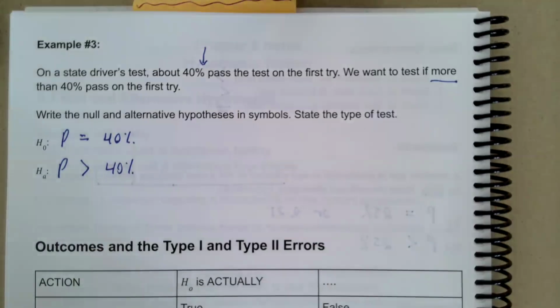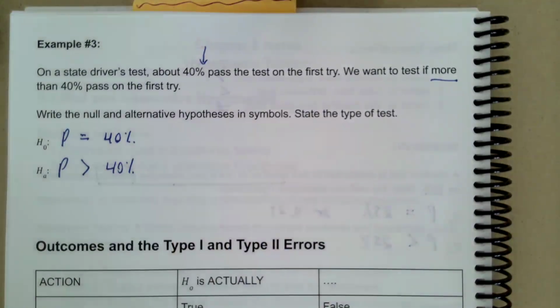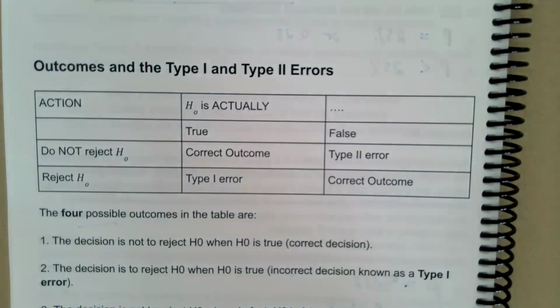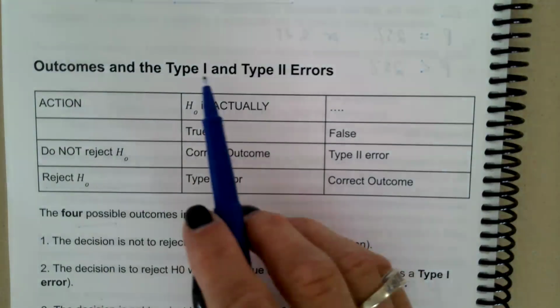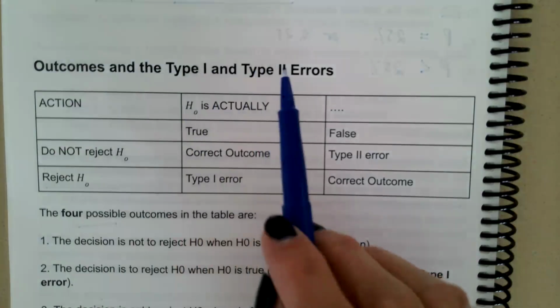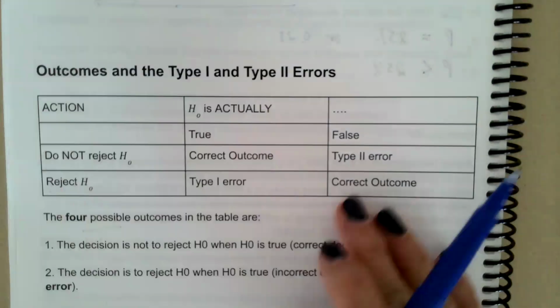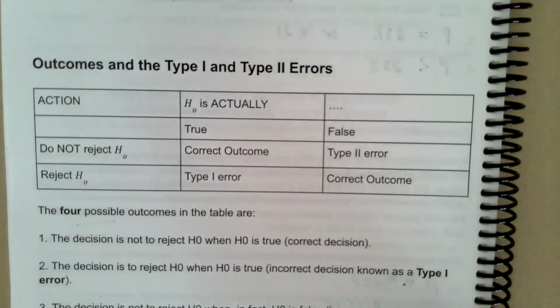We're going to actually break down this hypothesis testing into 6 steps. And this is our first step, writing a hypothesis. So our second step has to do with what type of errors we could have. So we're going to look at types of errors. We could have what's called a type 1 or a type 2 error. And we're going to talk about what they are and how we find them.